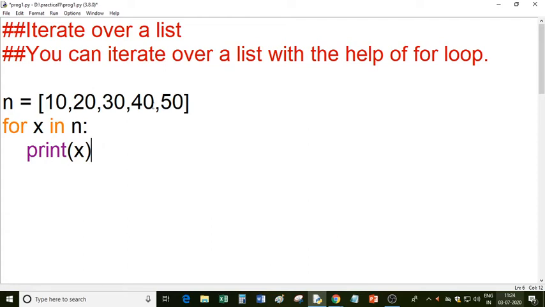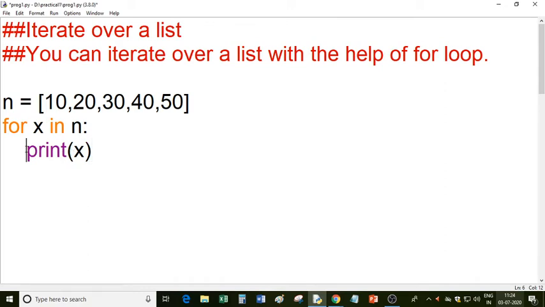So what will be the output? Separate lines or in a single line? It's a separate line. Separate line, because it executes the statement print x, which means 10, so 10 will be displayed on the screen. After that, the value of x becomes 20, so again it is displaying 20 on the screen.